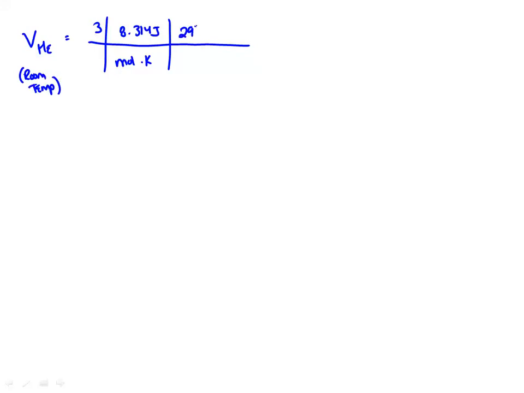And it also allows us to do some calculations. For instance, if I wanted to calculate the average velocity of a helium molecule, well, I know it's 3, I know that it's R, 8.314 joules per mole Kelvin. And we'll say that we're at room temperature, so that's 293 Kelvin. And then for the molecular weight, we know that there's 4 grams of helium per 1 mole. And then if we take a look at our units, my moles cancel, but I've still got the joules, Kelvin, and, Kelvin cancels. I was going to say it better cancel.